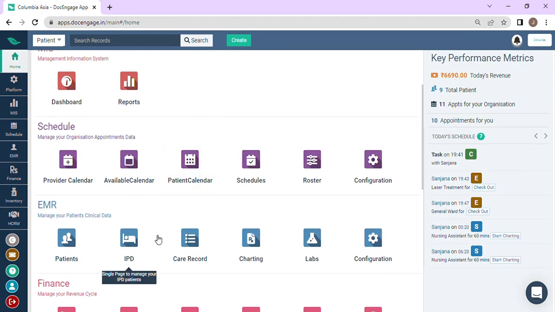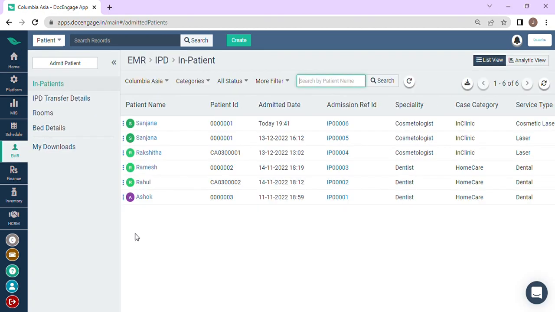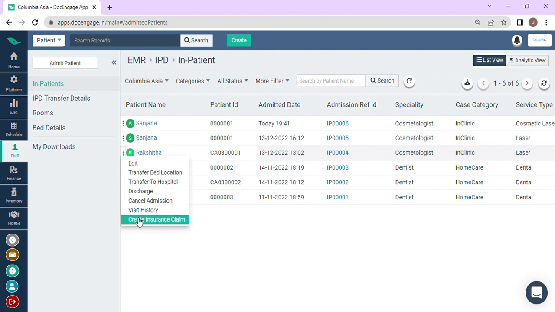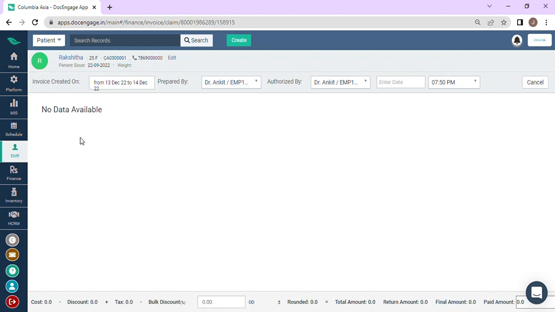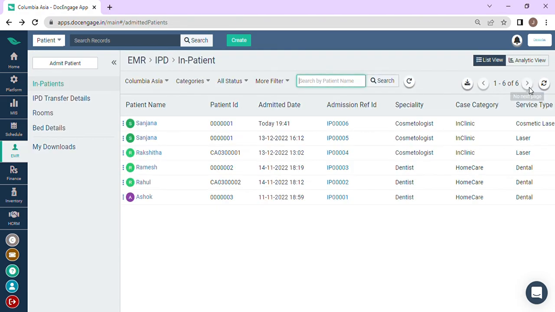And also in the IP, while creating the insurance claim, we can create the insurance claim before discharging also, where we can see the list of invoices that I have created. For example, if the patient has taken many services and we have created more than 10 or 20 invoices, instead of printing all the invoices individually, we can select all the invoices and create one insurance claim.